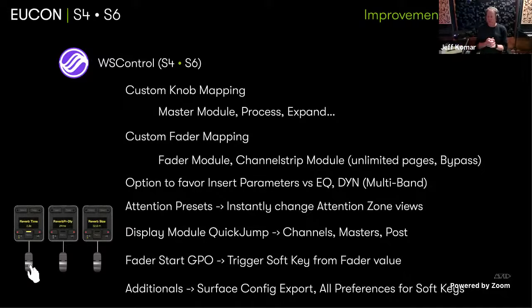We've got a concept of attention presets, basically the ability to quickly change the views that you see in your option modules, like your dedicated knobs, your on attention knobs and faders and things like that. With a quick jump, you can change all of the different display views, whether it's a master meter, a post meter, or just a standard channel meter. Fader start GPO, actually being able to trigger a soft key when a fader on the desk hits a specific threshold. And then a number of other things, the ability to export a surface configuration with actual data and serial numbers, and a number of preferences to optimize your workflow.